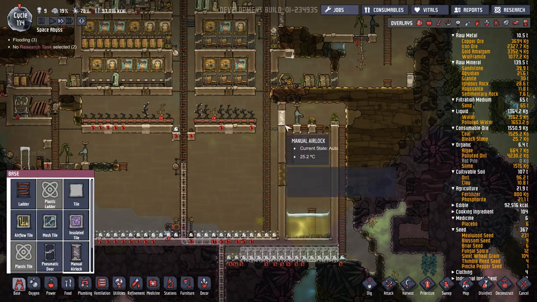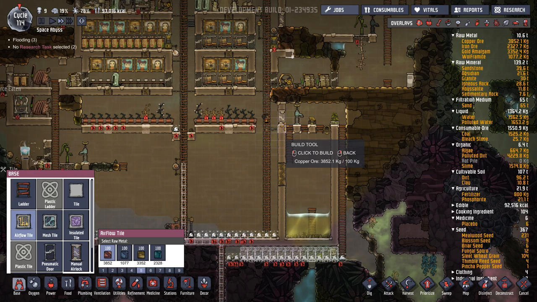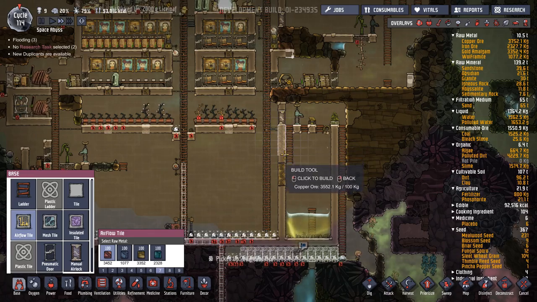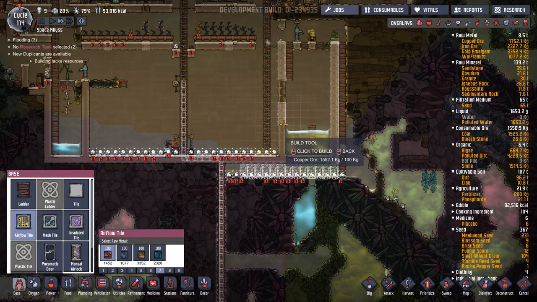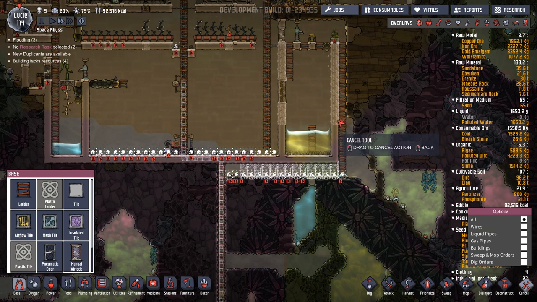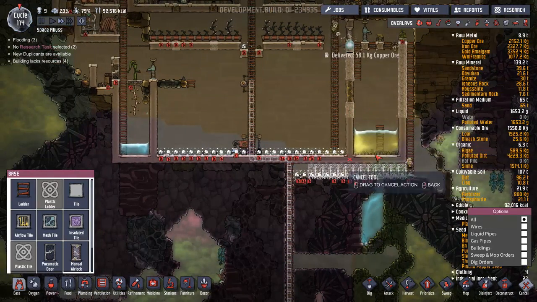But yes, people were saying use airflow tiles around here because they will hold plenty of water, which is good. I didn't realise that they will hold as much water as you like. Of course, they will let through the air. Oh, no, hang on. We've got to be careful here. Let's just do it up to there. Let's cancel those. And then we're going to have to work on something for that.